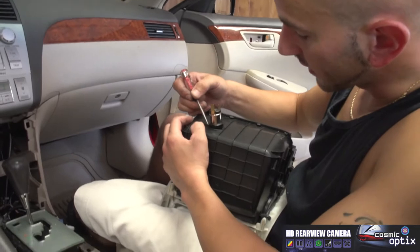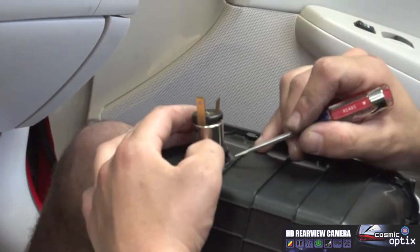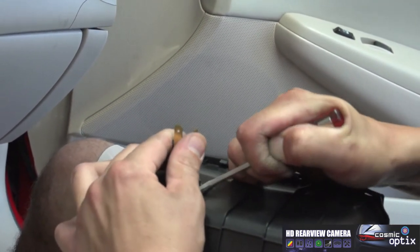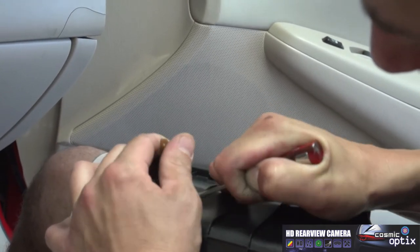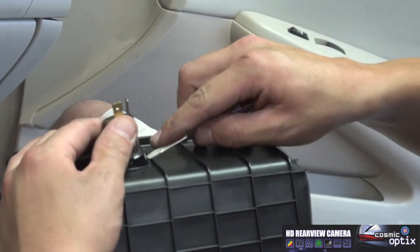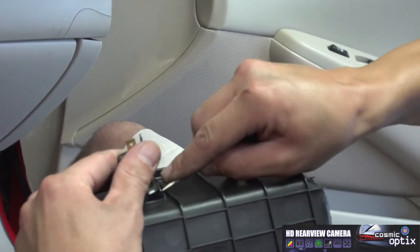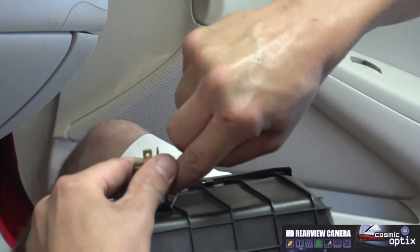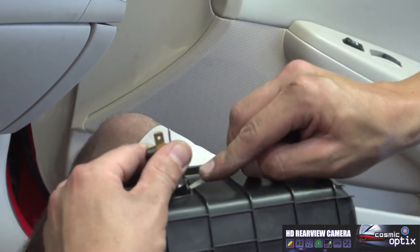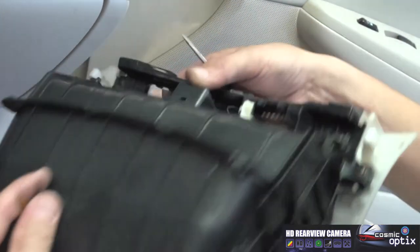Okay, so I went ahead and I pushed on these little clips, pushed this side in. It's gonna take a little bit of pressure to get these clipped out, so push it in pretty firmly. It may take you a second to do this. Remember, don't overly force it. Breaking it is gonna make it useless. We'll just have to replace it. There we go. Now we've got our socket out.